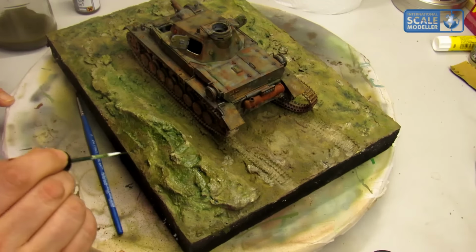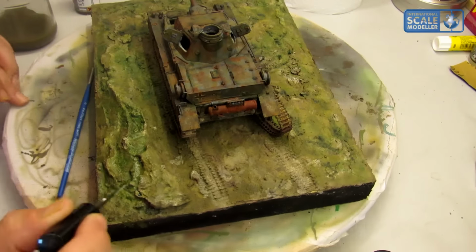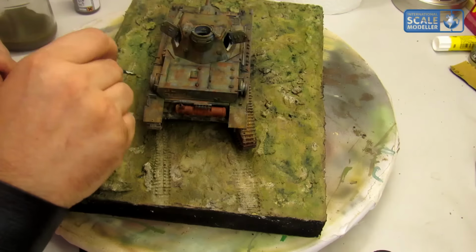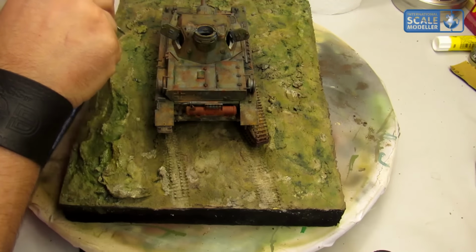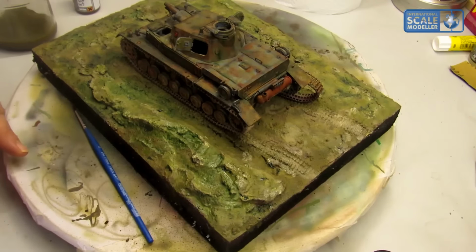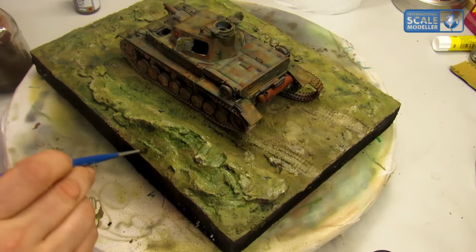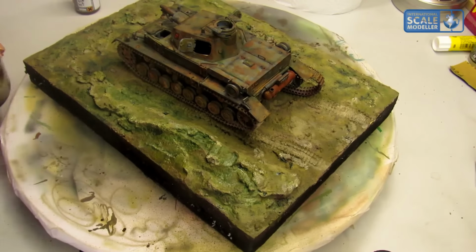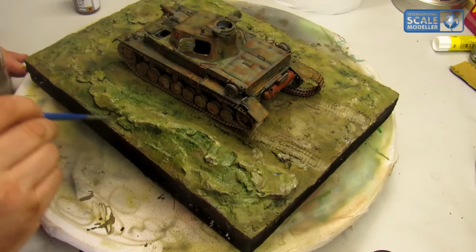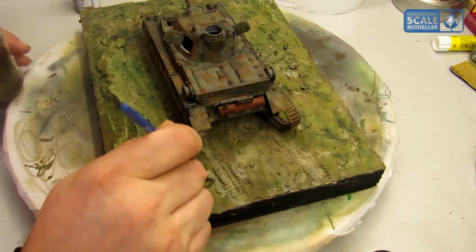Don't be excited. So now I am using thinner again. You can see the color spreading. This is what I call the mid-tone of the green. And you see it begins to make a difference. When you later put static grass, play with these lights and these shadows. It's going to make a really good difference. So let's continue and spread this nicely.